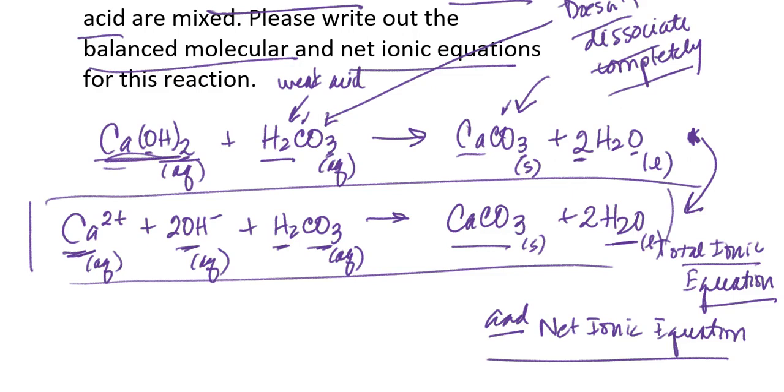And so you do much the same thing. You go and you break apart and dissociate what you can if it's an aqueous solution and it's a strong electrolyte, basically a strong acid, strong base, or the salt of an ionic compound. And those things that do not meet that definition do not get dissociated, and then you cancel any spectator ions that you can possibly cancel. So we're going to do more of this tomorrow.